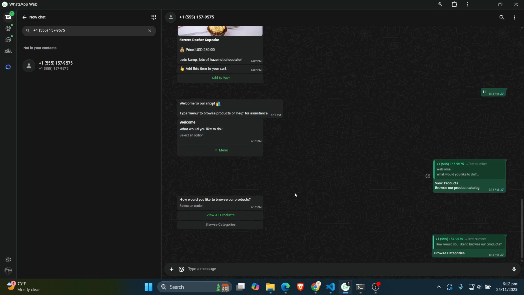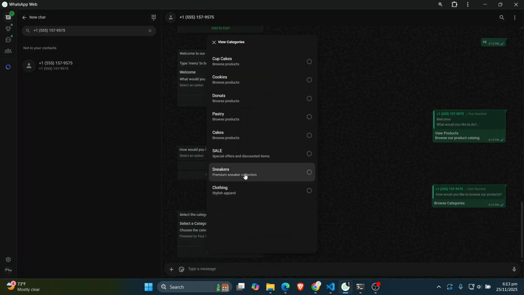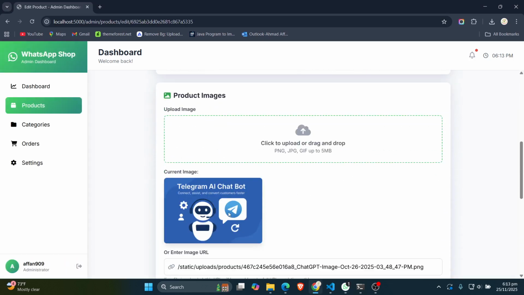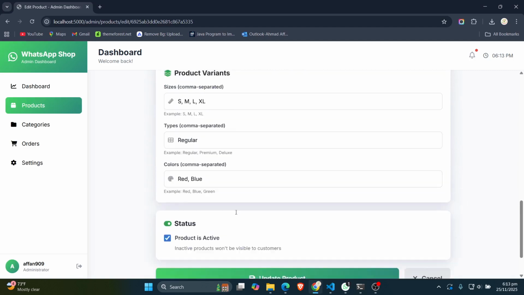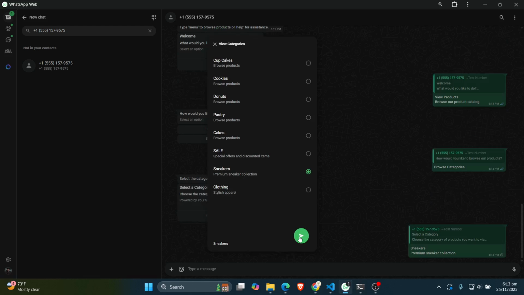Browse categories. I guess it was sneakers. Let me confirm. Edit. You can also edit the products. Sneakers, yeah, sneakers. I will select sneakers.